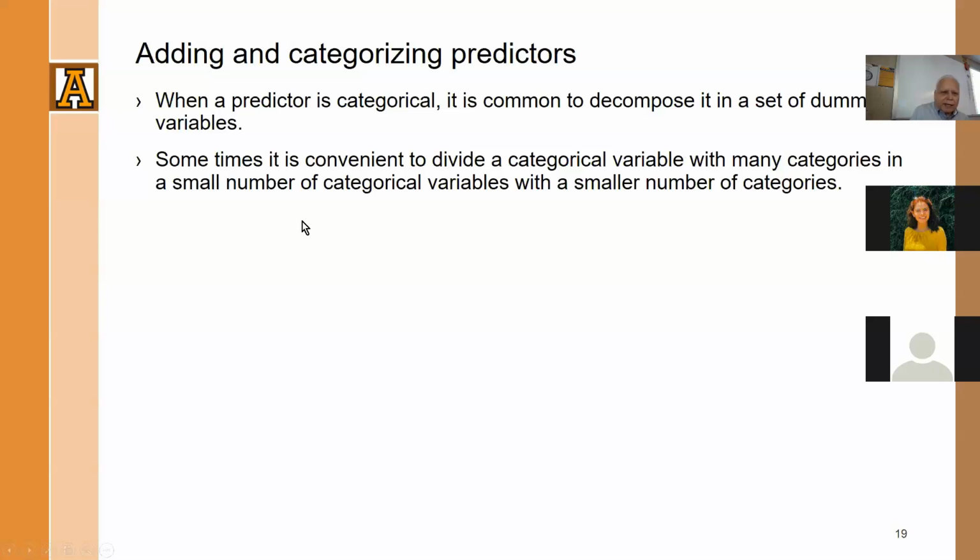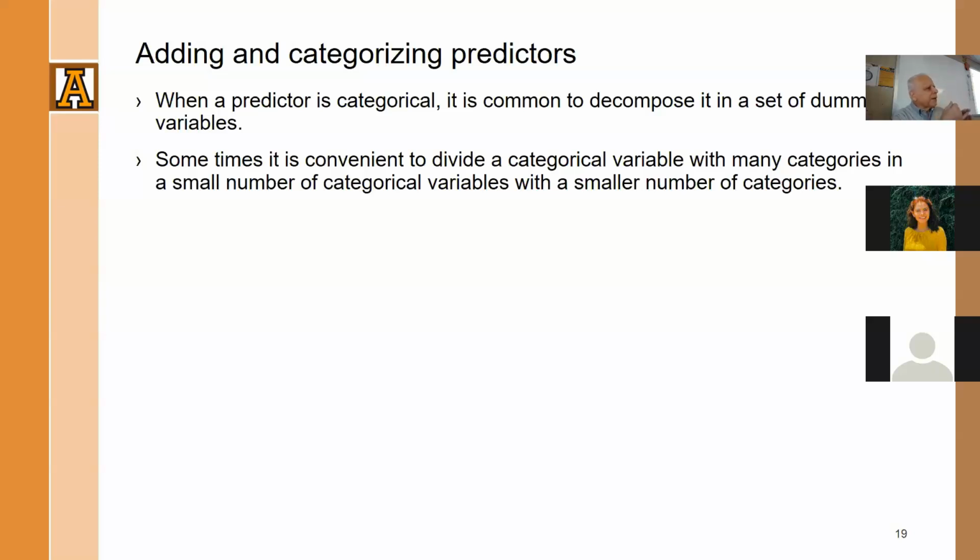Now, sometimes it is convenient to divide a categorical variable with many categories into a small number of categories. For example, if you look at one of the INEGI's surveys, the home income survey or something like that, for the type of ownership of the house, they have several categories.